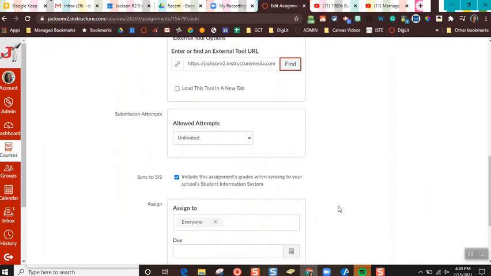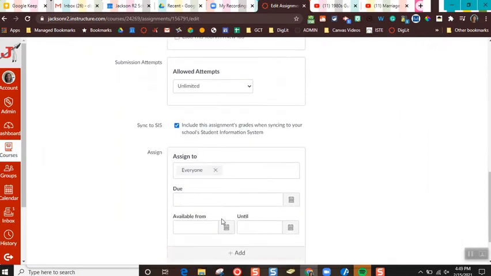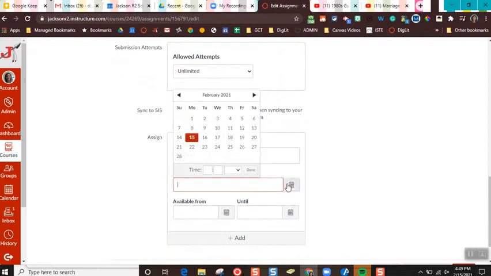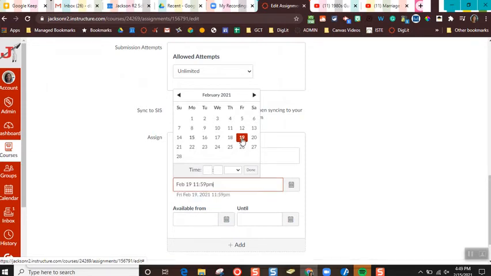Then the only other thing you have to do is give them multiple attempts, assign it to everyone, and then select your dates. We don't know yet when this is going to be due. If it's an AMI assignment, they're still going to have time after we get back. I'm going to start with the 19th, but I can always change that.